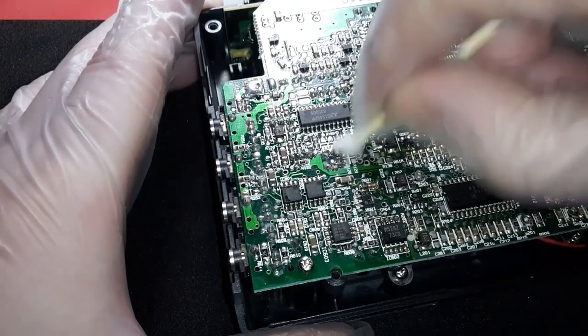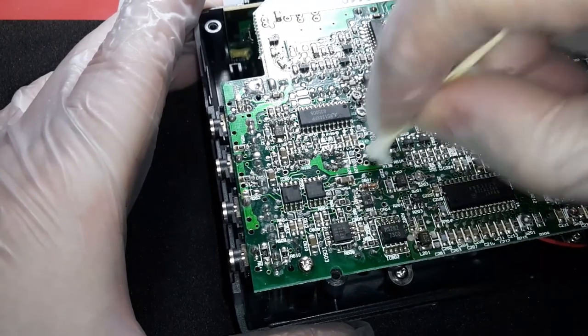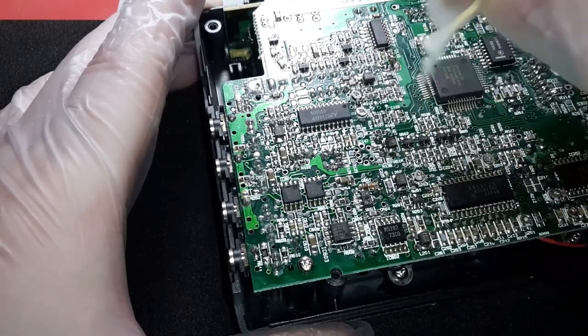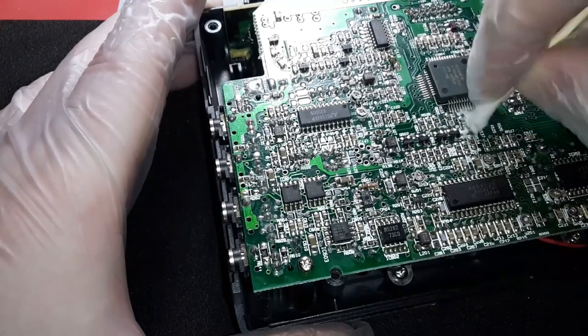Said I was going to stay away from those pots, if that's what they're called. That's, you know, potentiometers or your adjustments of a sort.